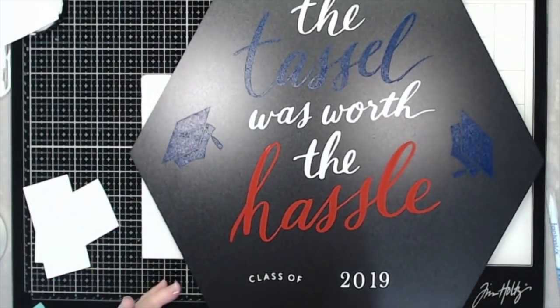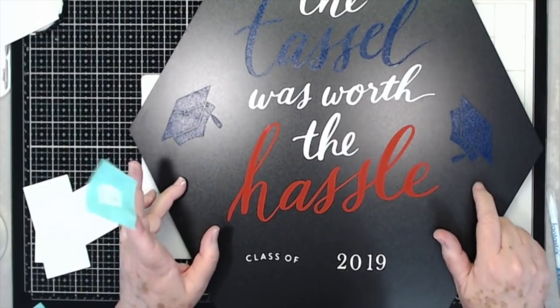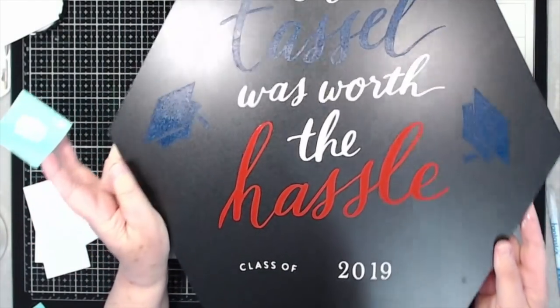So there we go. The tassel was worth the hassle, class of 2019, and I got my two little graduation hats on there. And I did go ahead and change that to all white because I thought it looked better.